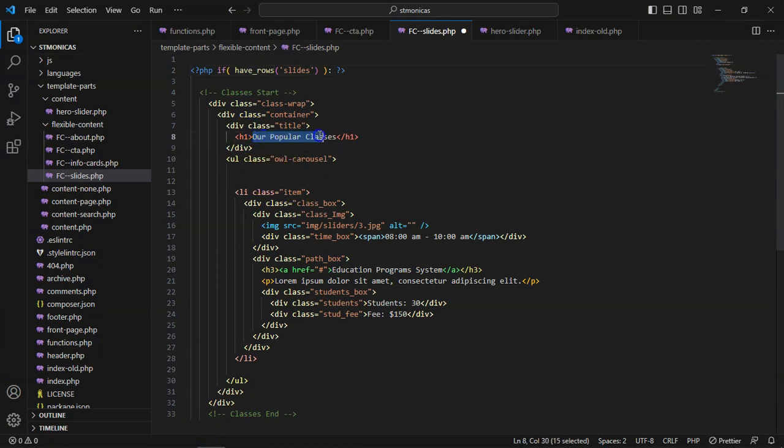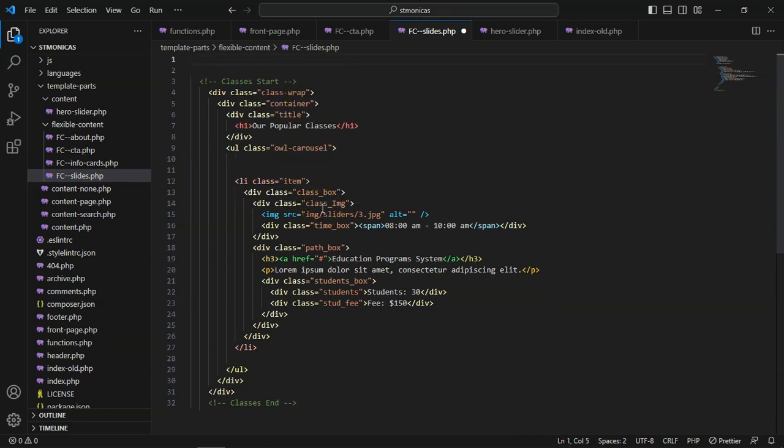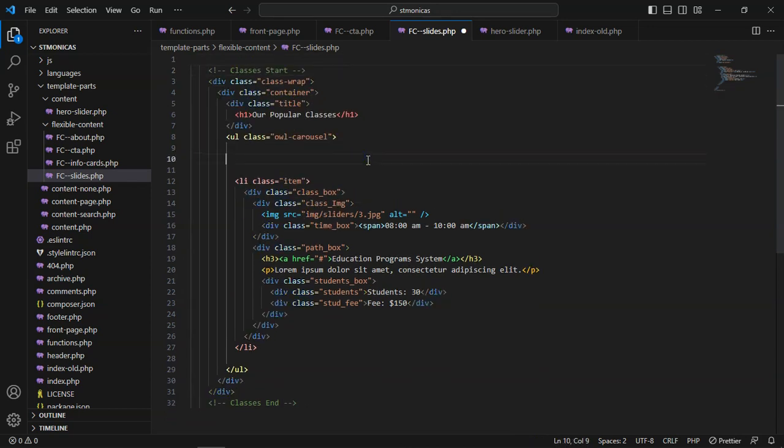And then here we have our title. So this title is not inside this. So for this case, let me cut this one, and then I'll put our repeater field right here. This one we can simply call subfield.